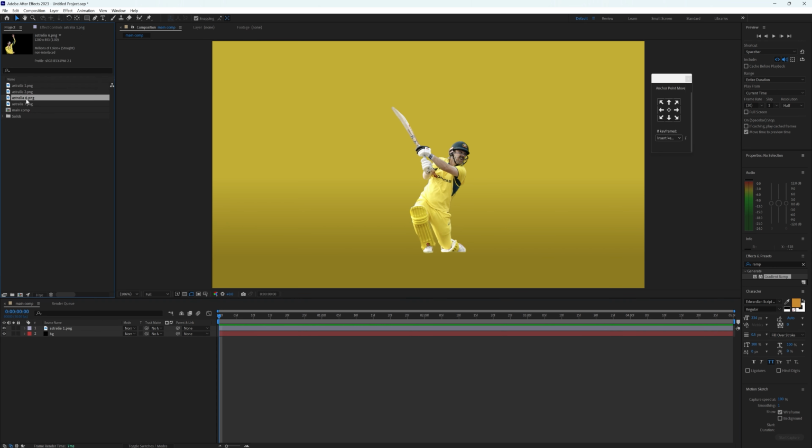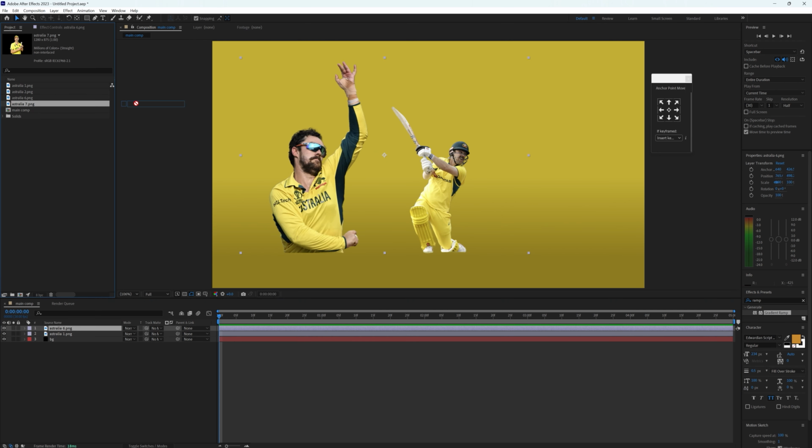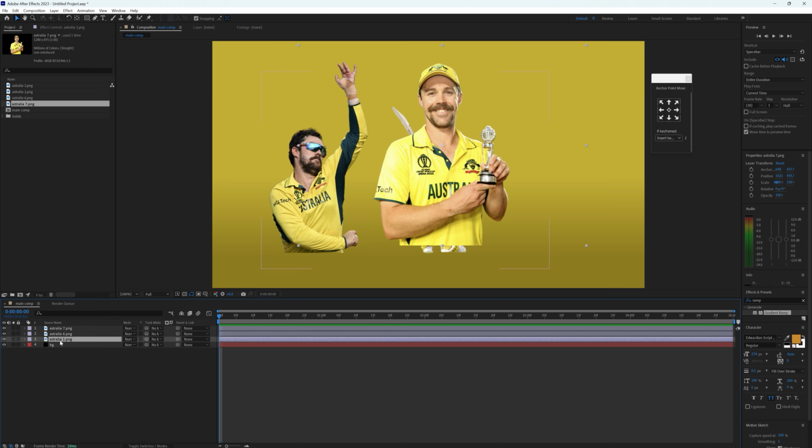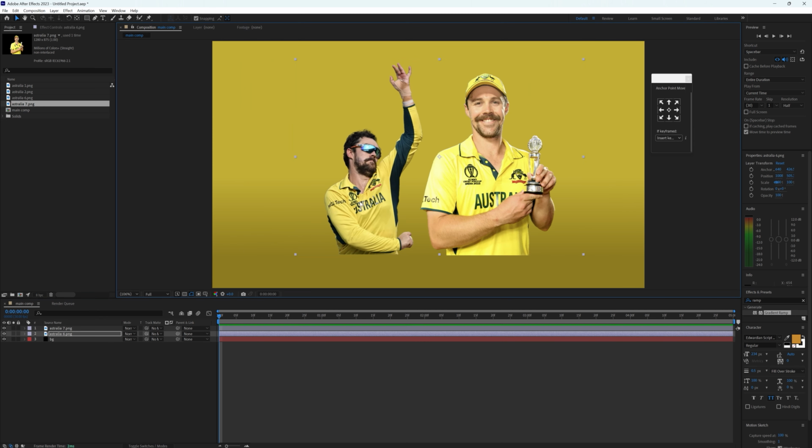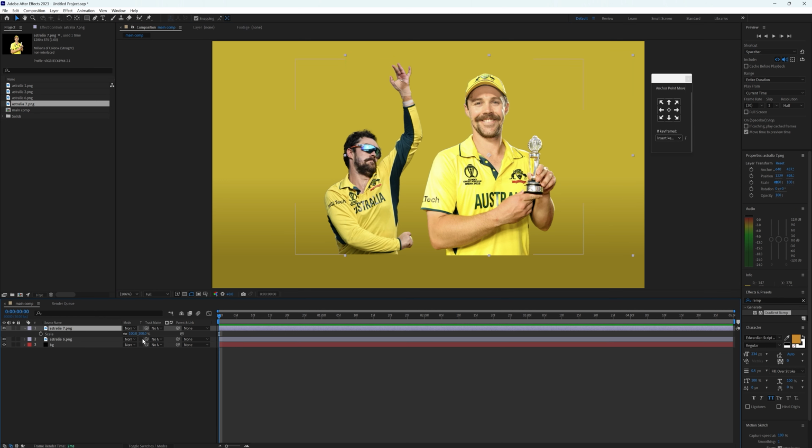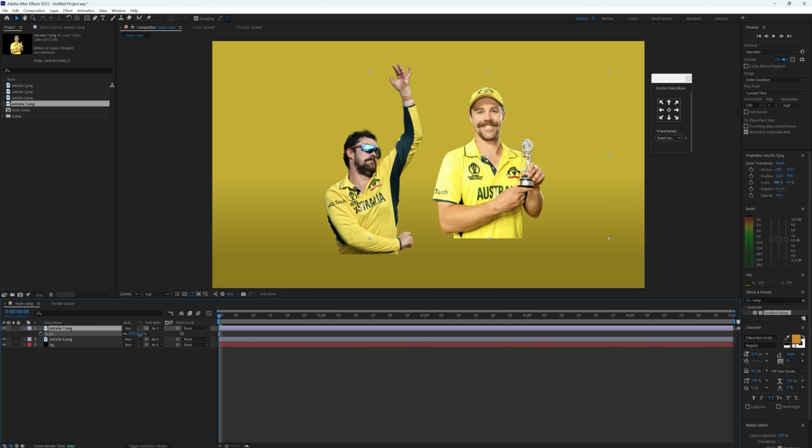Select the next images and bring it to the timeline. Delete the first one for now. We'll use it later. Set a proper scale value for both of the images.